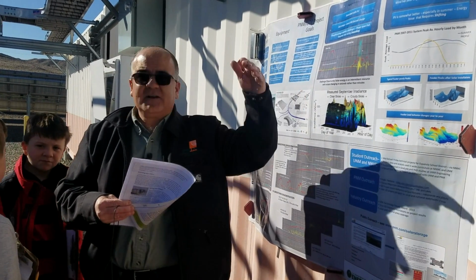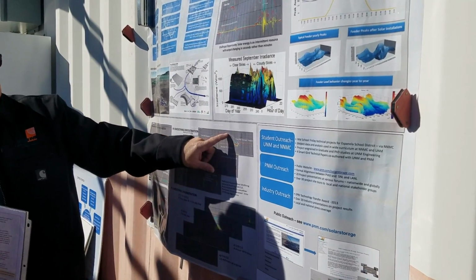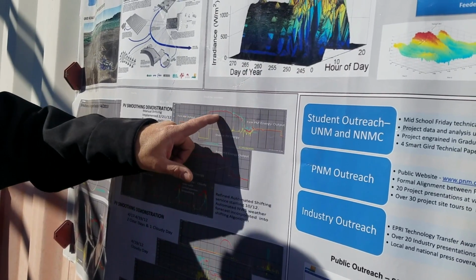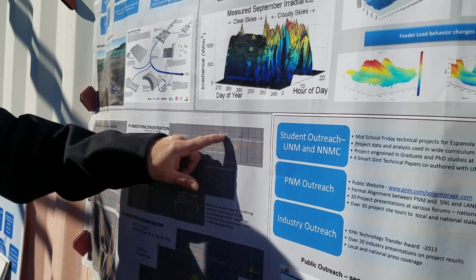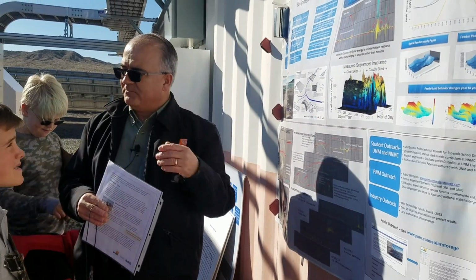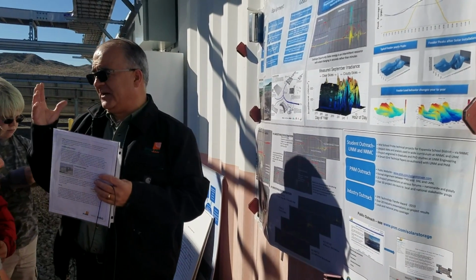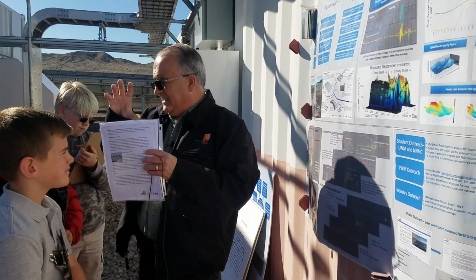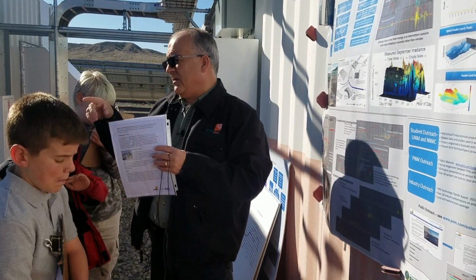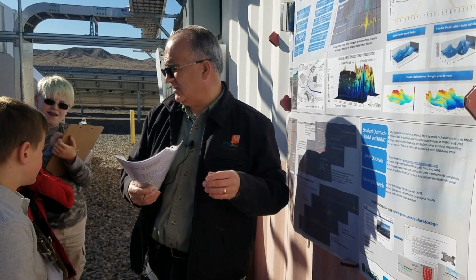And we're using the batteries to do that kind of smoothing on a cloudy day. Here, this curve shows the production going up and down, and then we're using the batteries, the red line, to smooth that out and make it a smoother curve to be able to give you better voltage at your house. We have requirements that mandate that we provide a voltage that is pretty tight, within plus or minus 5% all the time. Otherwise your TV and your Xbox and PlayStations won't work the way they're supposed to.